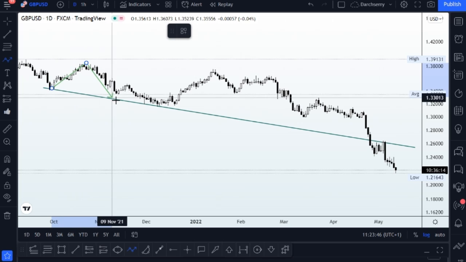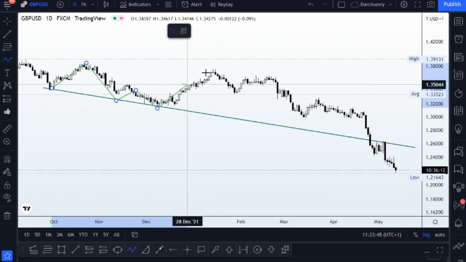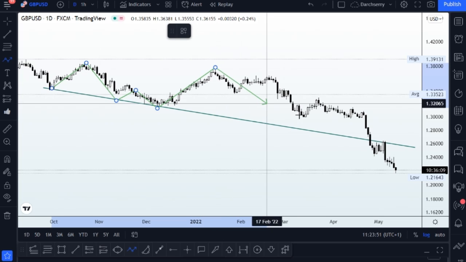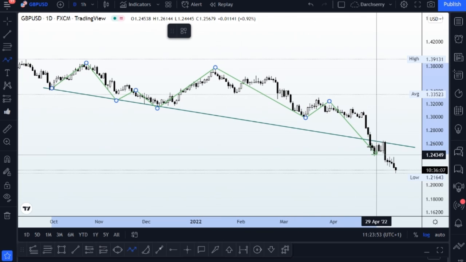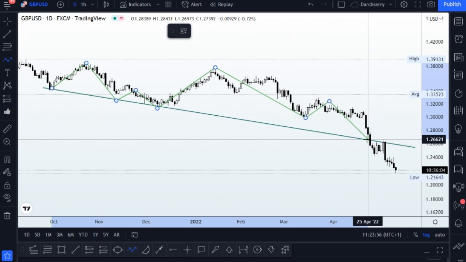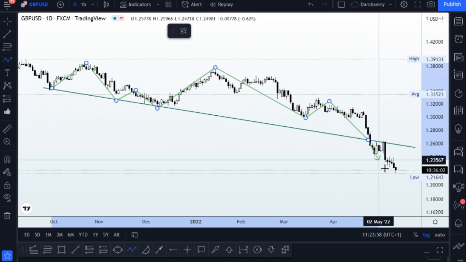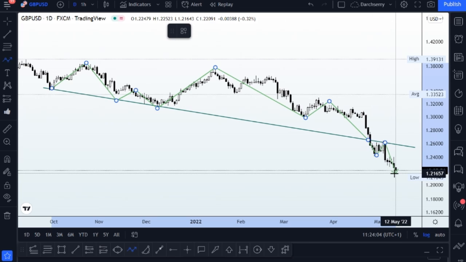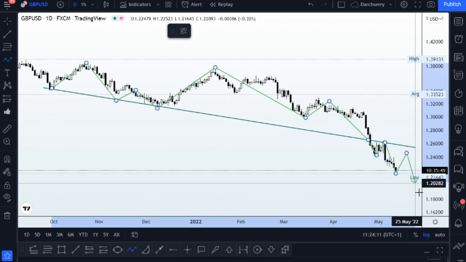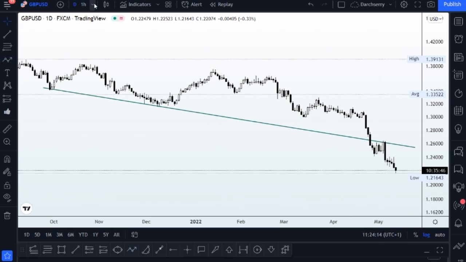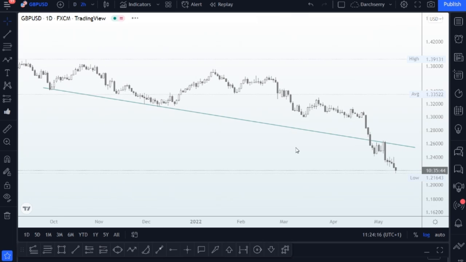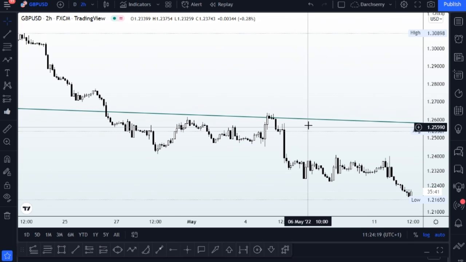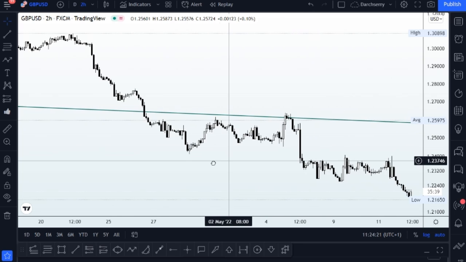Price has been rejecting this bearish trend line, and then we saw this move, then the sudden breakdown during the last days of last month, and then we saw a rejection of that trend line. Price appears to be going further down. So definitely, if you want to trade this, we want to be looking for opportunities to sell the pound against the dollar. So if we scale down to a much lower time frame, what do we see on the lower time frame?